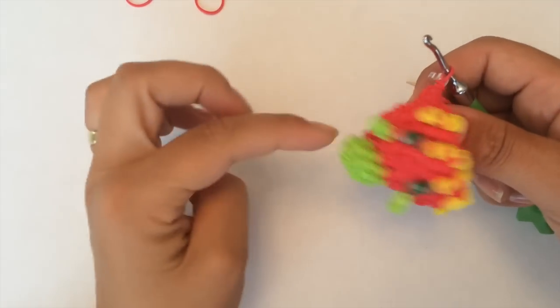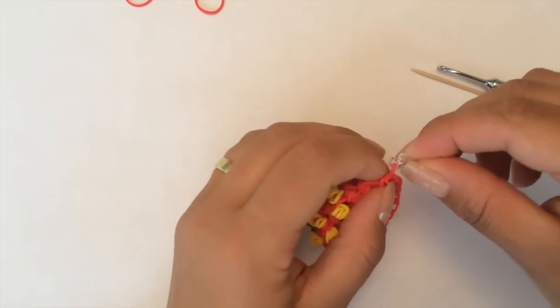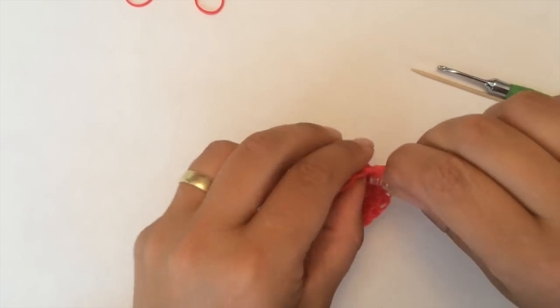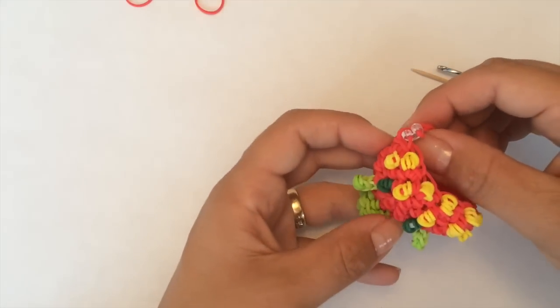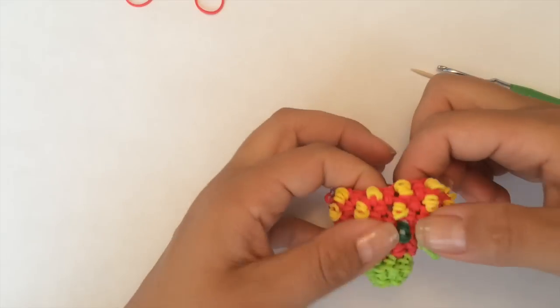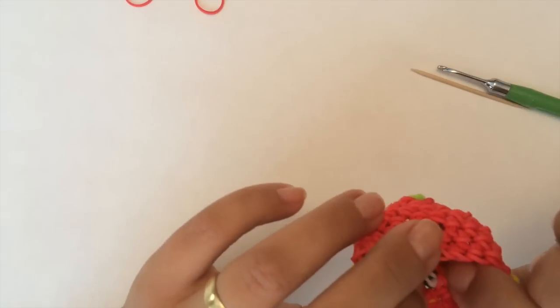Now we're going to fix up the bottom here, the eyes and the seeds. So you can remove this off your hook, and you might want to use a C-clip or a slip knot. You need to secure your stitch while we're fixing. So what we're going to do is I'm going to fix the eyes first, and I'm just going to do a couple of seeds with you.